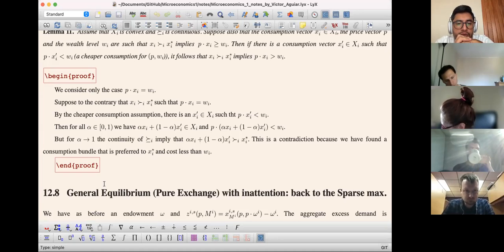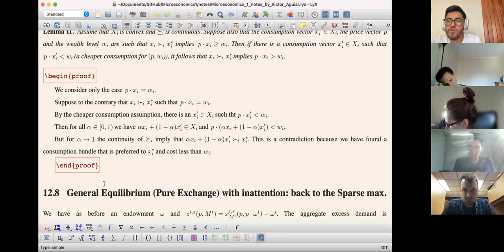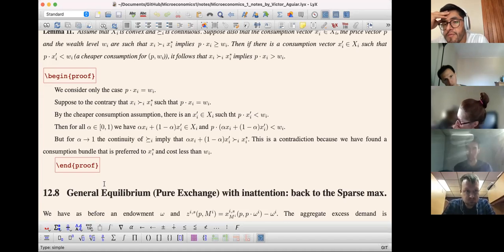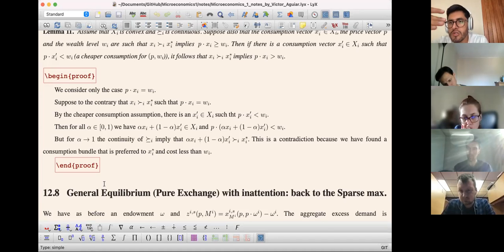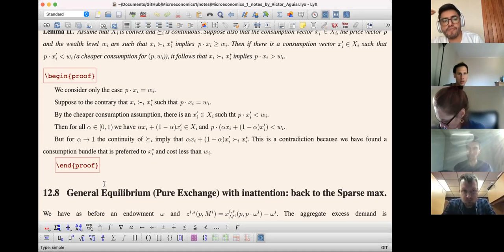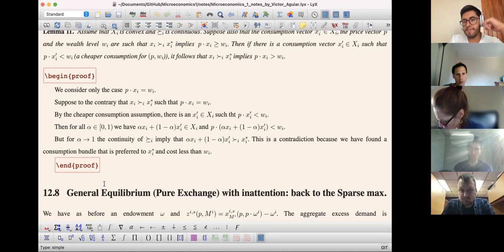Great. So any questions here? This kind of ends these two main results of general equilibrium. The first one is, again, the first welfare theorem, very, very powerful. The second welfare theorem requires more assumptions, so it's less powerful, but in a way it's very interesting. Okay. So any questions here? No?